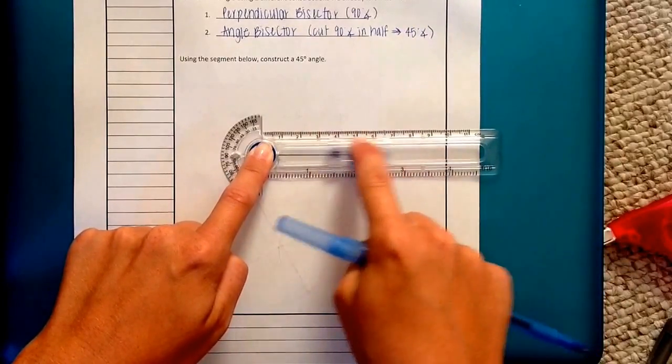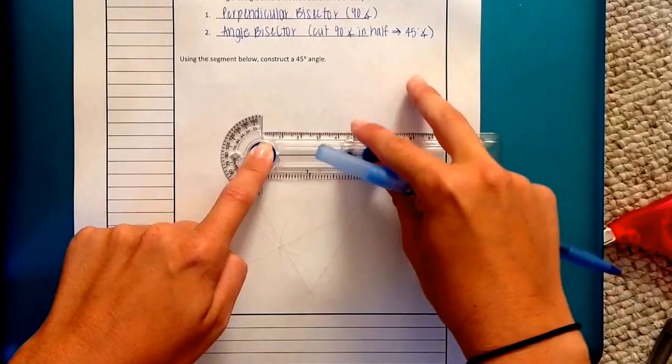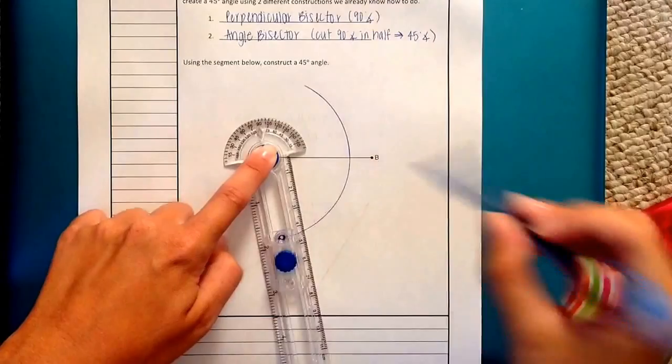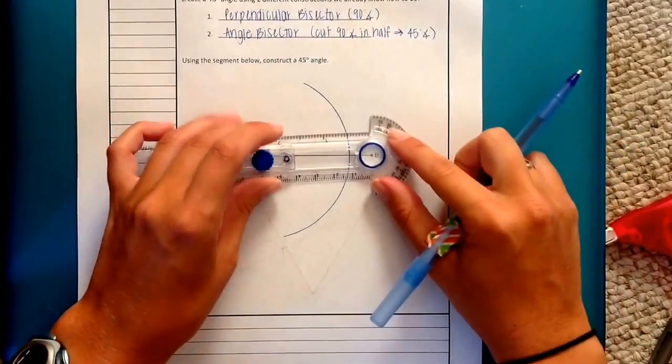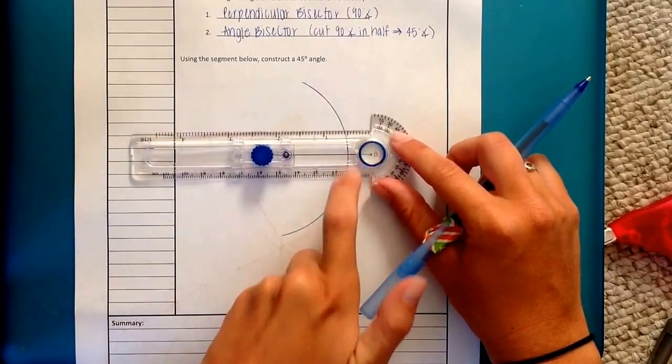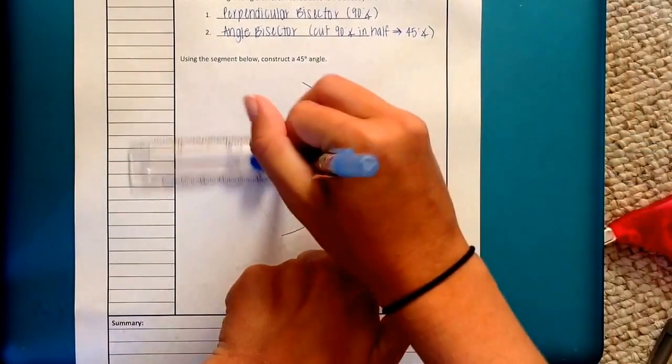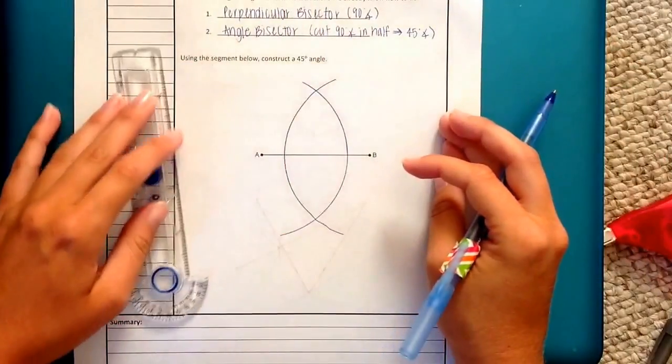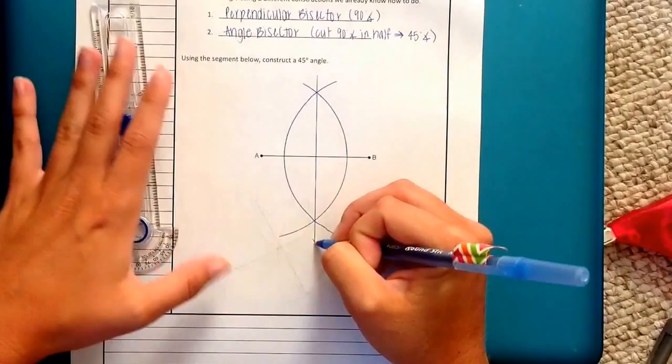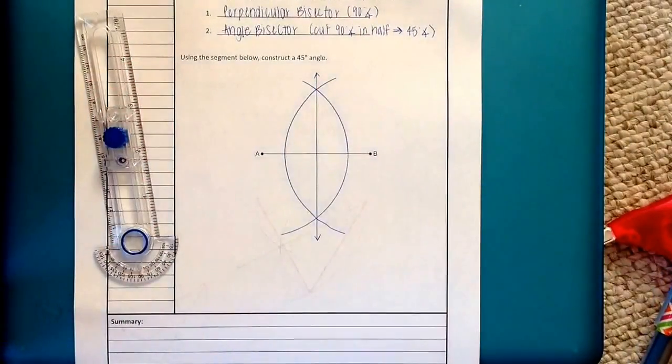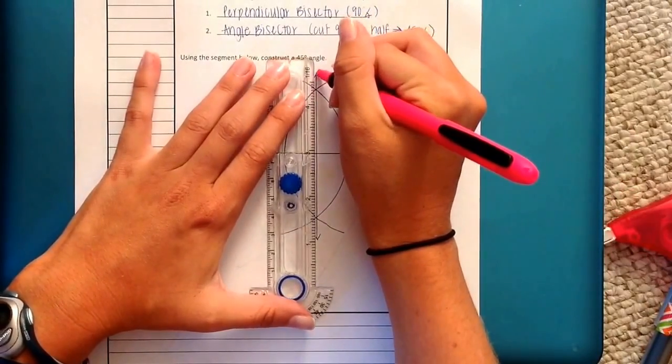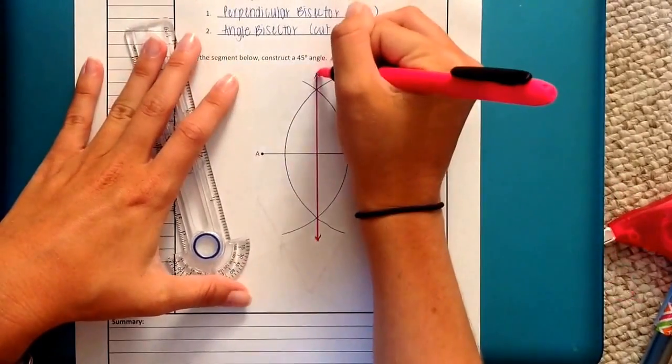Less than half, equal to half, more than half. Hopefully your brain is screaming more than half. So we're going to swing way above, way below. Switch. Think about whether or not you keep your radius the same. The answer should be yes, keep it the same. And then connect through. I know I'm going a little fast through this construction because you guys are so familiar with perpendicular bisector by now. Hopefully it's one of your favorites. It's one of my favorites. It's so easy.